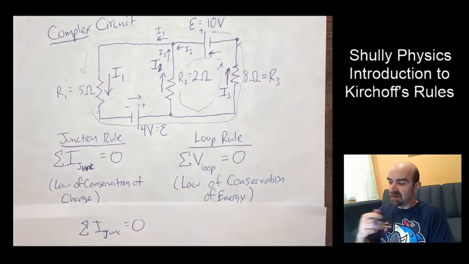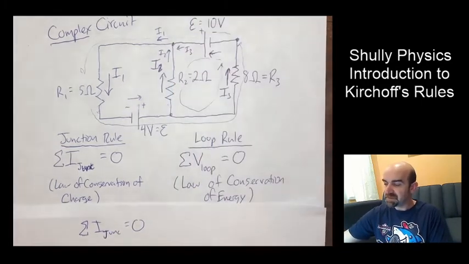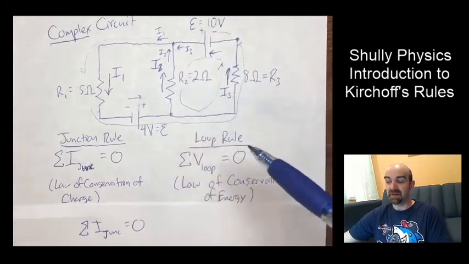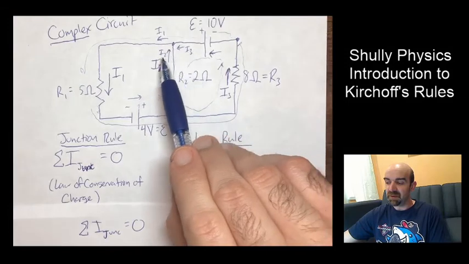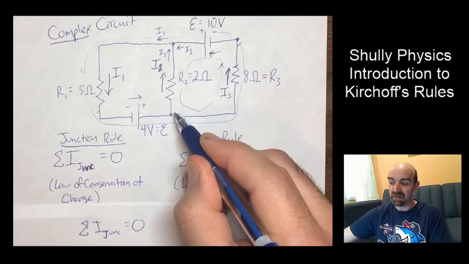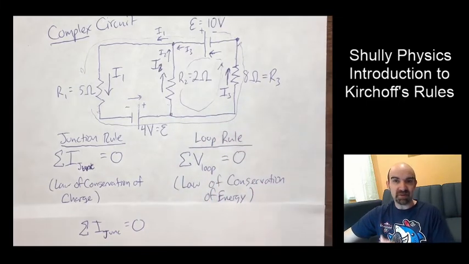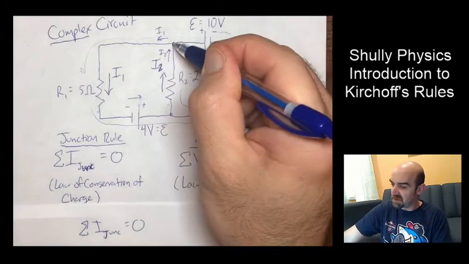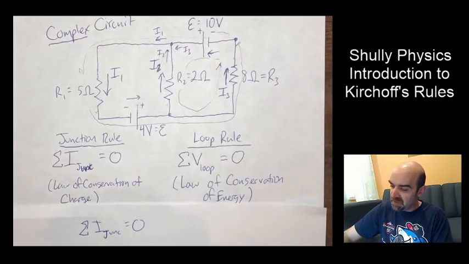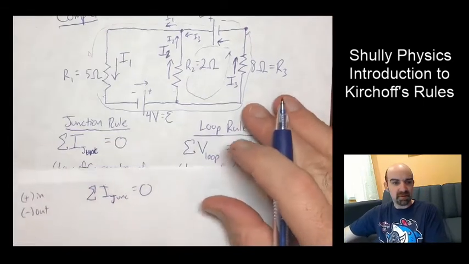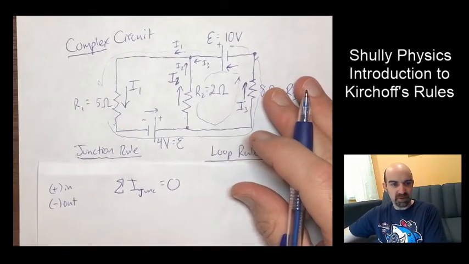All right. So if I pick this junction, it's not at all different from this junction down here, because with 2 and 3 coming in and 1 going out, guess what's going to happen down here at this junction? 1 goes in and 2 and 3 go out. We're going to have the same equation if we use both of those. So I'm just going to use the one up top. I will use positive meaning in and negative meaning out. Zoom that up there.